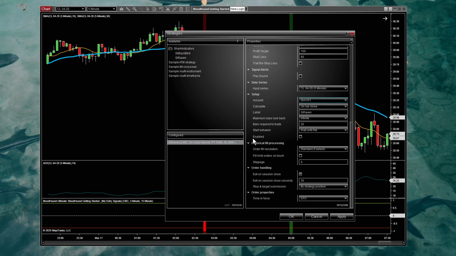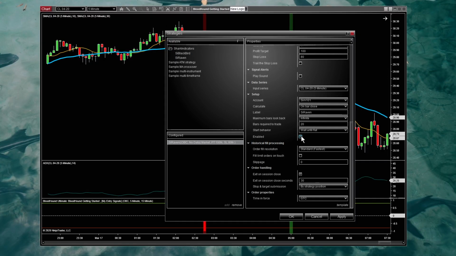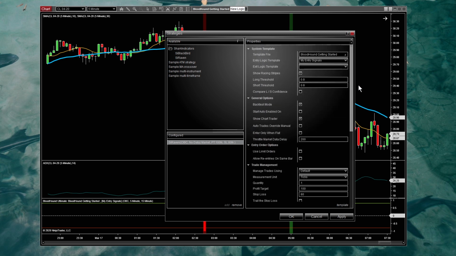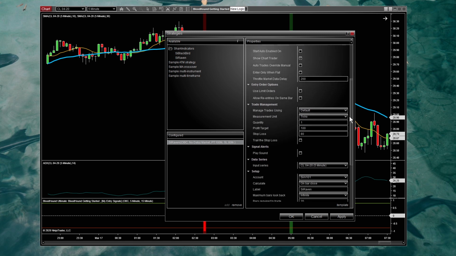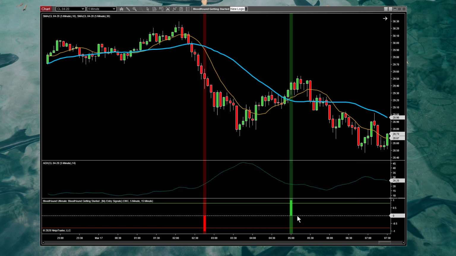Every strategy in NinjaTrader has this enabled checkbox. It needs to be checked before we can start the strategy. Now, by the way, if this is grayed out, if you cannot click this to check it, make sure that you are connected to a data feed. That is required for a strategy to work in NinjaTrader. So now we've got a very basic system, just entry signals with a profit and stop loss, just as an example to see what we can get, and then we'll go a little more advanced as we go. So we'll click OK. And this window always pops up when you enable a strategy.